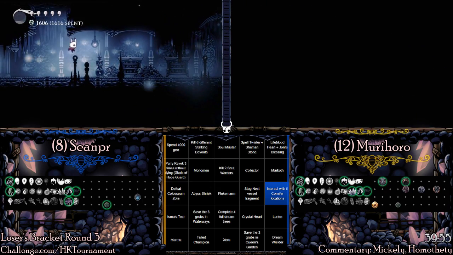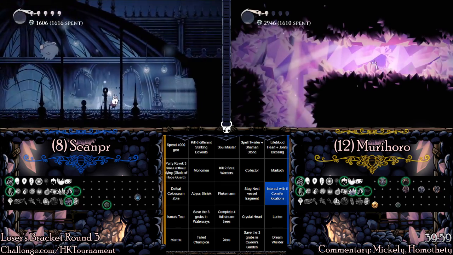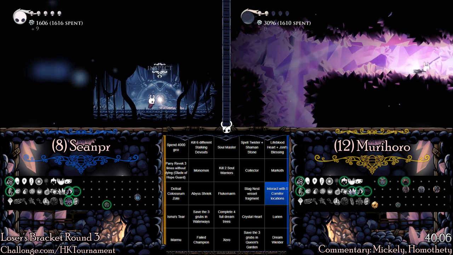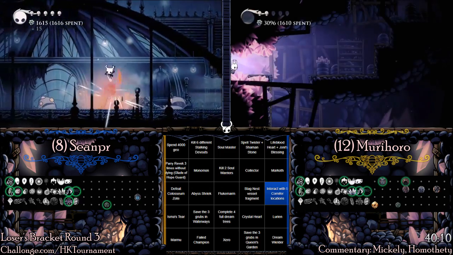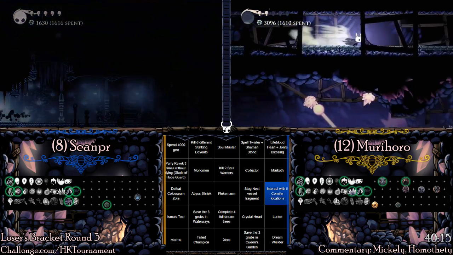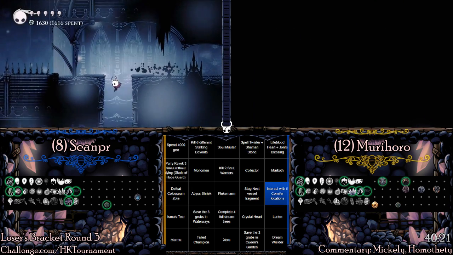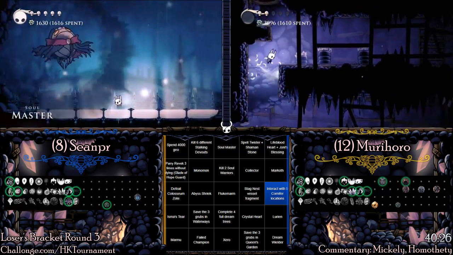Fortunately, he has claw, so he doesn't have to have any kind of precision for it. Alright. Geo on one end, and Great Slash on the other. The worst nail art, bar none. Really? You think it's worse than Dash Slash? They're close, especially after Dash Slash lost its magic door opening powers. Well, that makes it the best if you're going to include that.